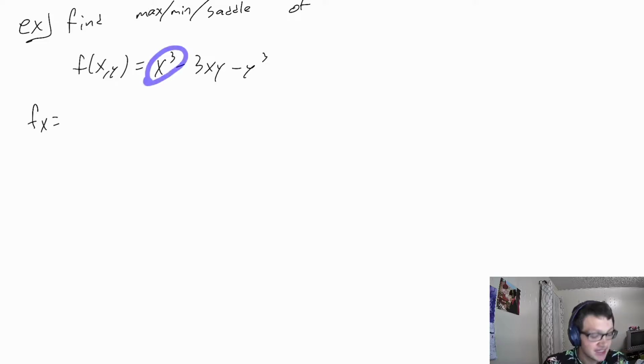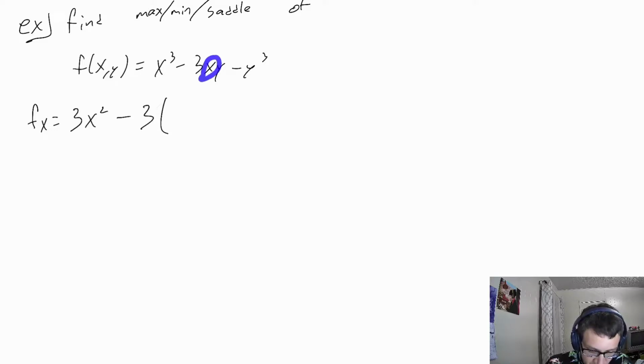This first term has an x, it's an x cubed, its derivative is 3x squared. Minus, this term has an x. If we apply our standard rules to just the x, we just copy and paste everything else as it is. We have 3 times, the derivative of just this x is 1 times, and then we copy and paste that. Minus, and then this thing doesn't have an x in it at all, so it just goes to 0. Okay, and 3 times 1 times y, we can simplify that to just 3 times y.